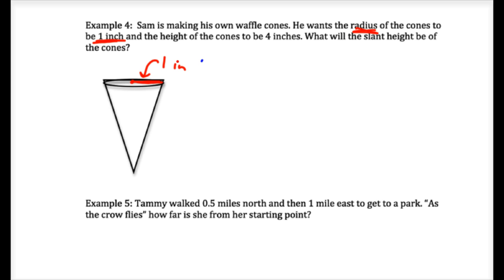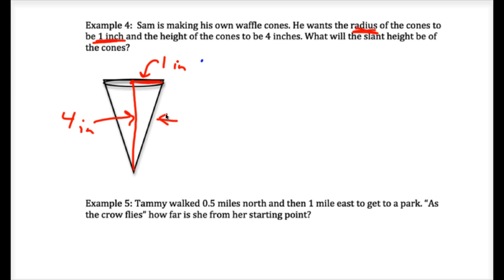Right in the middle. Okay? So we're going to go from the center of the circle that you guys already drew straight down to the tip of the cone. And we want that to be 4 inches. And then what is the slant height of the cone? Do you guys understand what a slant height is? What is a slant height? It is slanted. That's why they call it a slant height. Okay? So that's this part right here.